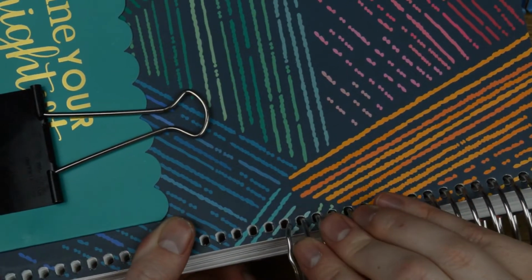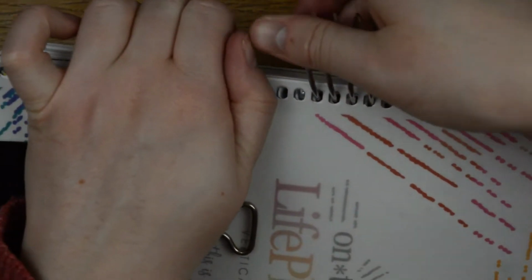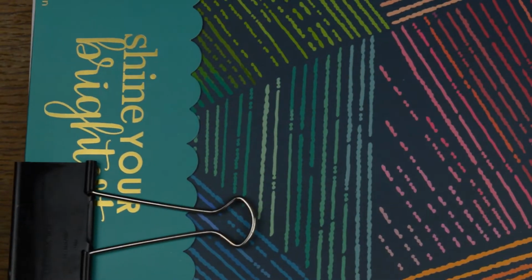So just to show you close up, I'm just pushing that so it goes through the hole, twisting it till I can see it at the other side, and then just again adjusting it slightly to come out the other end. Sometimes it works better, sometimes it needs a bit more of an adjust.